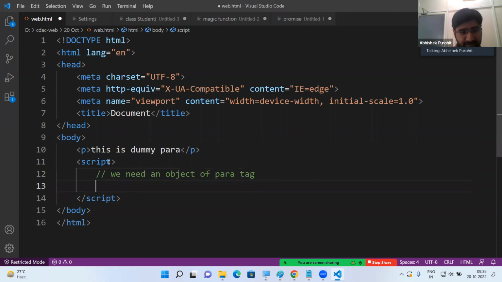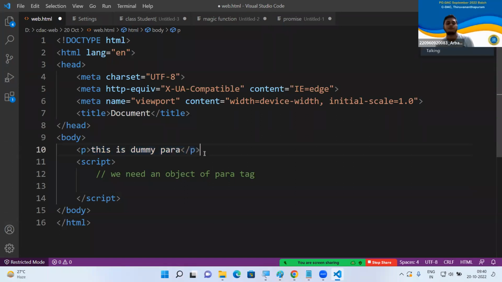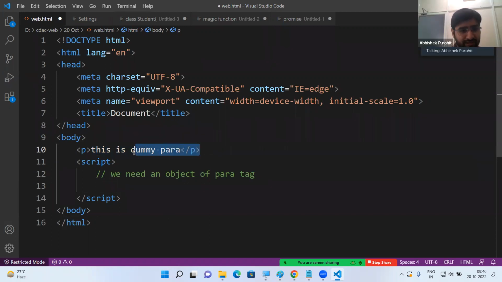But is it possible that every web page will have only a single paragraph? No. So how are we going to identify a single paragraph? By ID or class. Yes, ID, exactly.